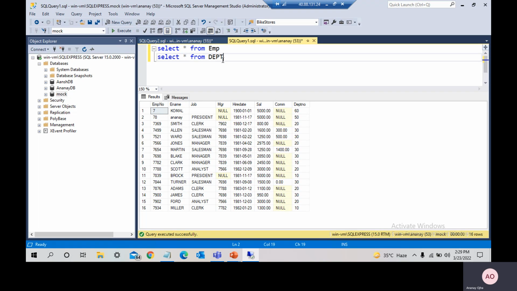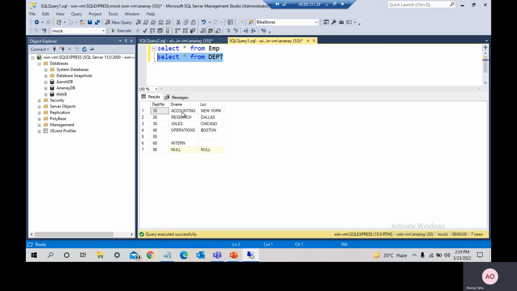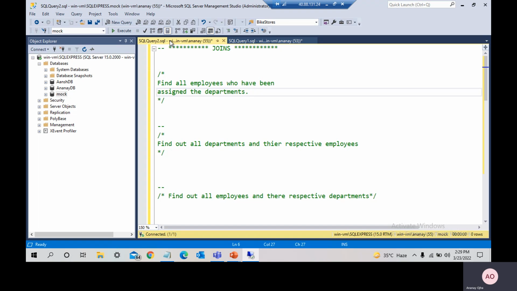That means you are asking me for the common columns. That means you are asking me, whoever has got the department and whoever is the employee, help me find out those. Then you can simply find that out by using inner join in this case, because inner join will help you find both the employees and departments.